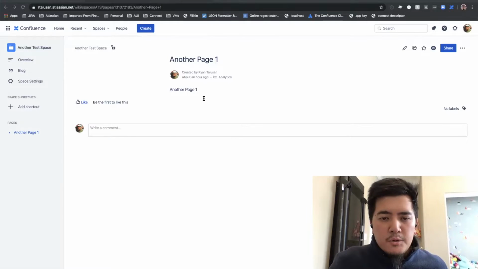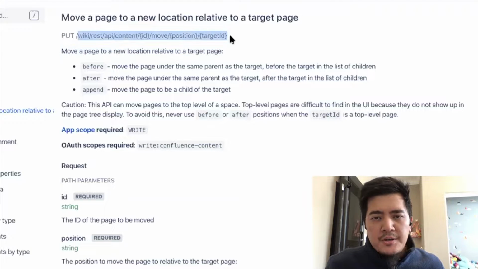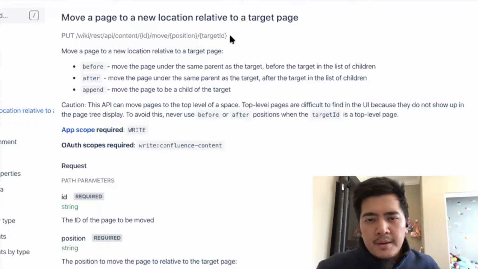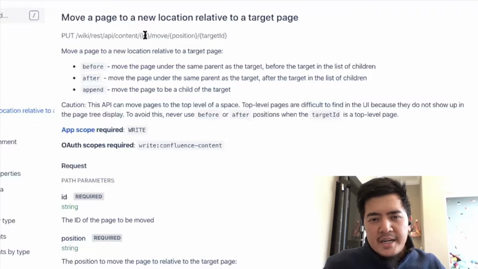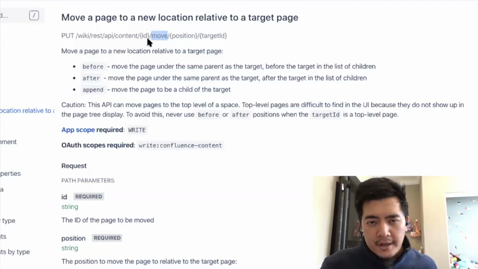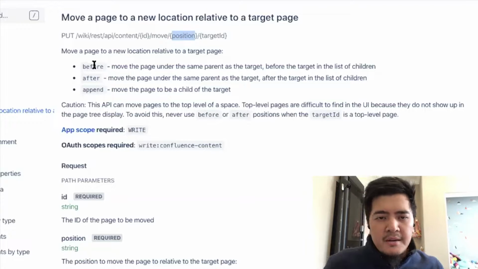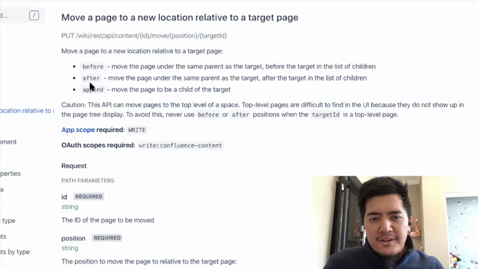Okay, so the Move Page API is pretty simple. We have a PUT request to this particular endpoint, which needs three path variables. First is the ID, which is the source page, the page that we want to move. Then you have move, and then a position, which could be before, after, or append, and a target ID.